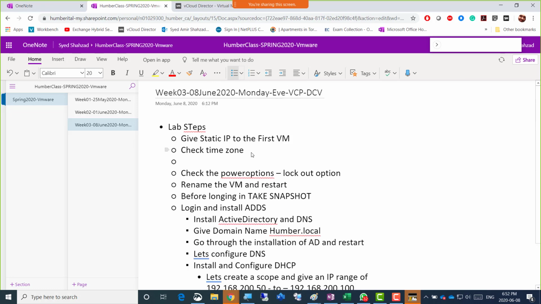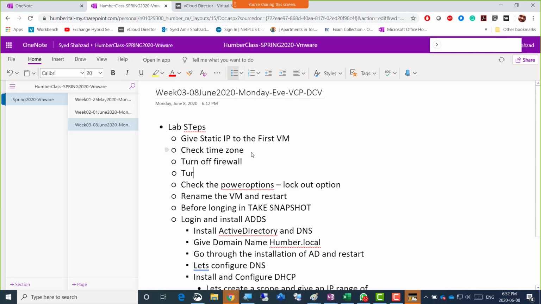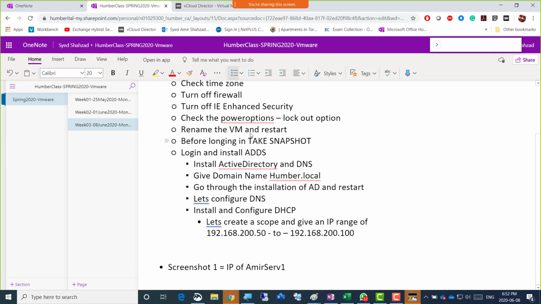So turn off the firewall, and turn off IE enhanced security. When you're configuring your laptop environment by following those videos which I gave you access to, you will be doing all these things there as well.